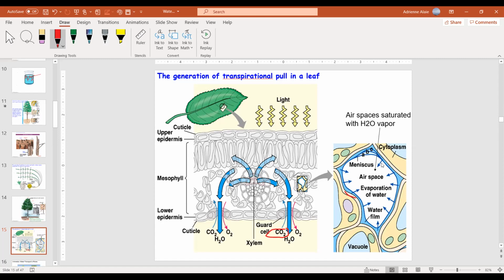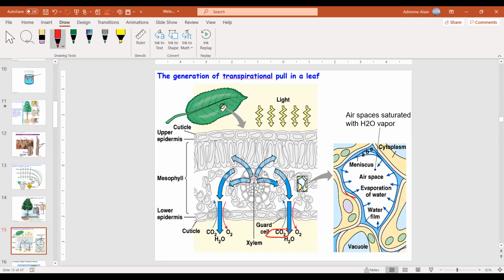And as the water evaporates, this picture is trying to show you that the surface tension gets stronger, right? So this is A, and then it'll be B. The curvature is getting greater. So the curvature of this water film is getting even greater, which is going to exert a pull on the water molecule. So the surface tension is increased. All right, so this is going to then put a pull on the water that is coming from... This is what you see here, because all this blue is supposed to show you water leaving.